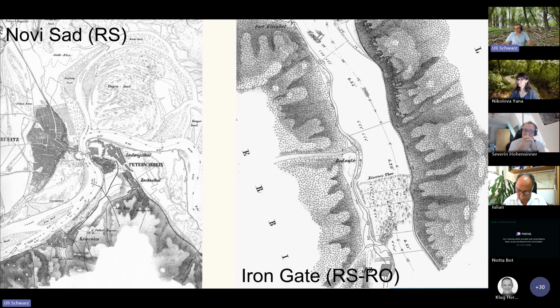We see the Eisernes Tor, the Iron Gate, in its original situation in the Parsetti map, a very spectacular cataract system of the Danube, with only a very few navigable routes through. Later, the Germans in the Second World War built a railway pulling the ships, the barges, up the river from downstream to upstream.